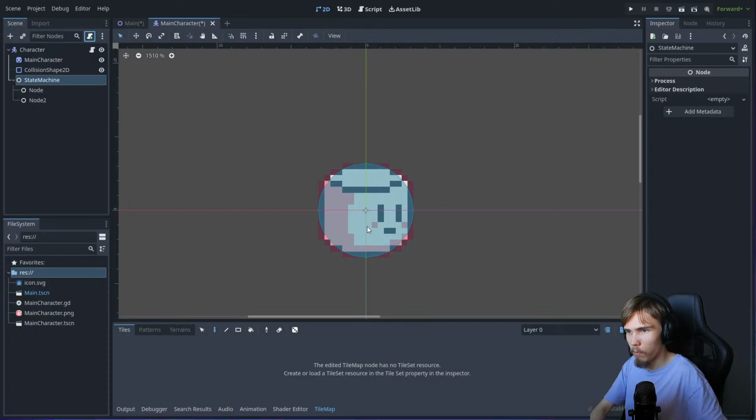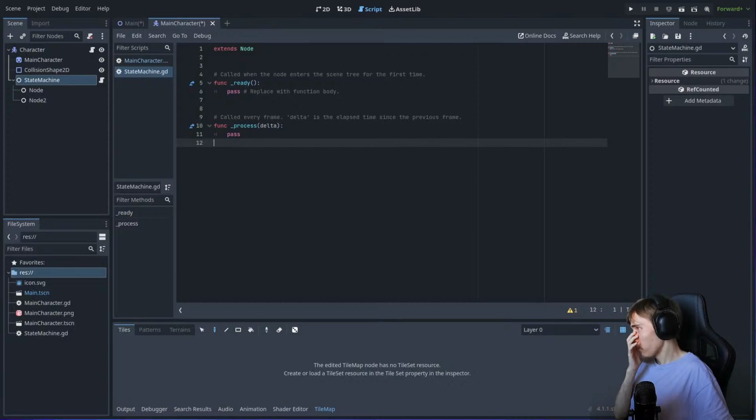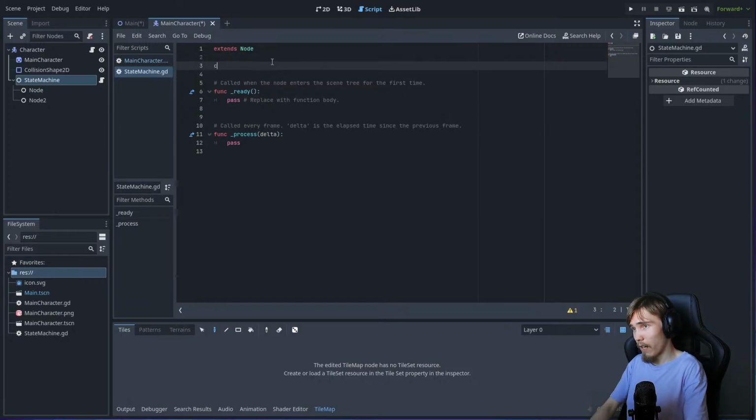We're gonna give it the state machine script. Okay, so the state machine controller code extends node, and we need to give it a class name. I'm just gonna follow whatever this tutorial does.